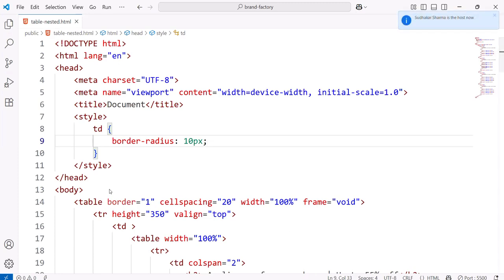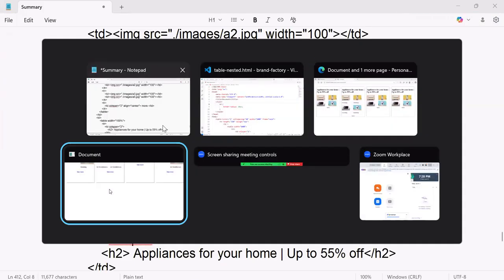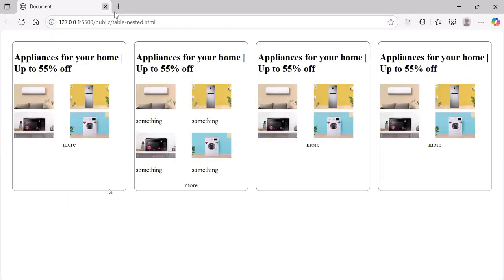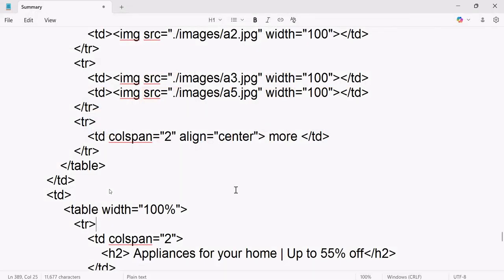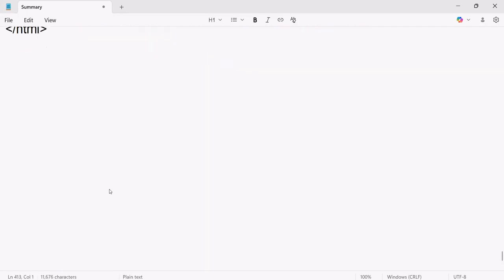While working with tables, ordered lists and all, one important concept we will see: CSS structural pseudo selectors.